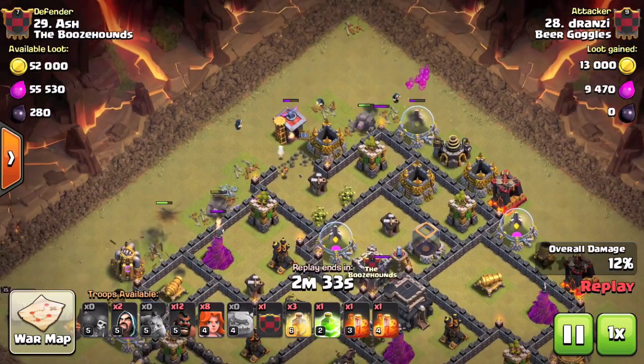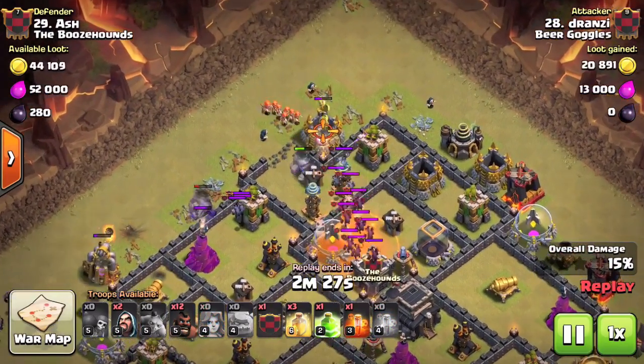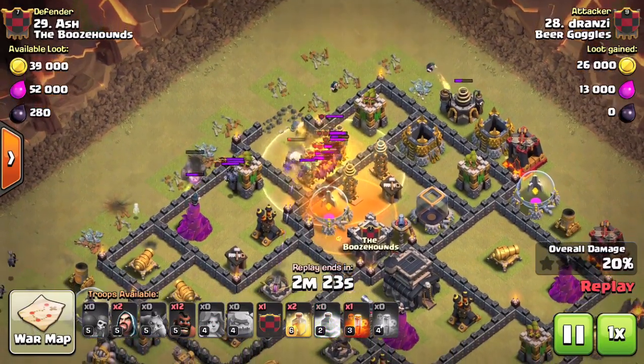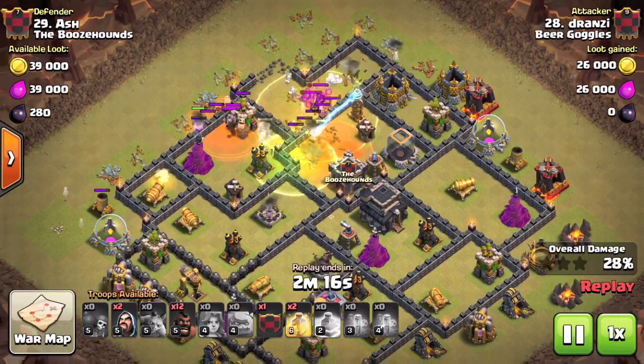Wall breakers come in and open that compartment. You'll see a couple of Teslas pop up and he's basically trying to get the lure at this point as well. Poison spell comes in. He does have a second one there which he opts to save. When the clan castle is all minions, I tend to use the two poisons on top of each other just to get them troops down and save the Valkyries.